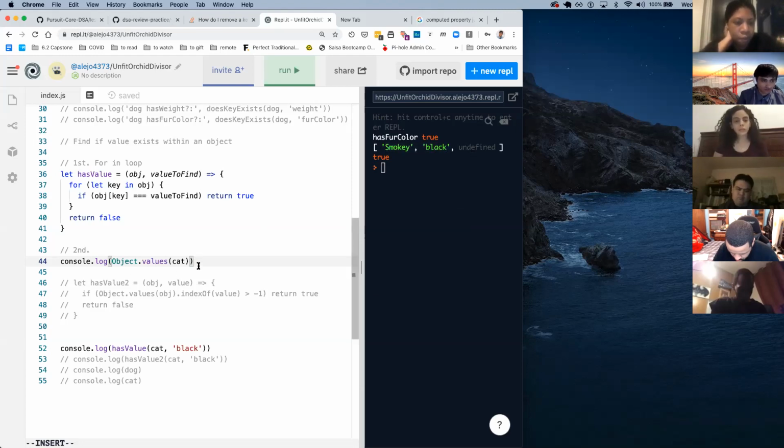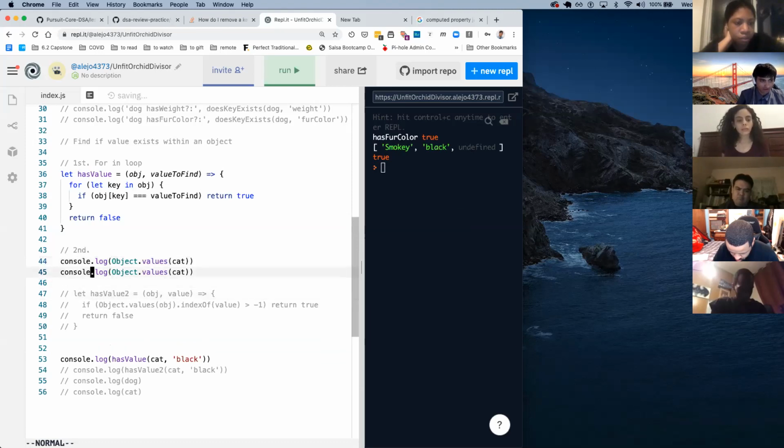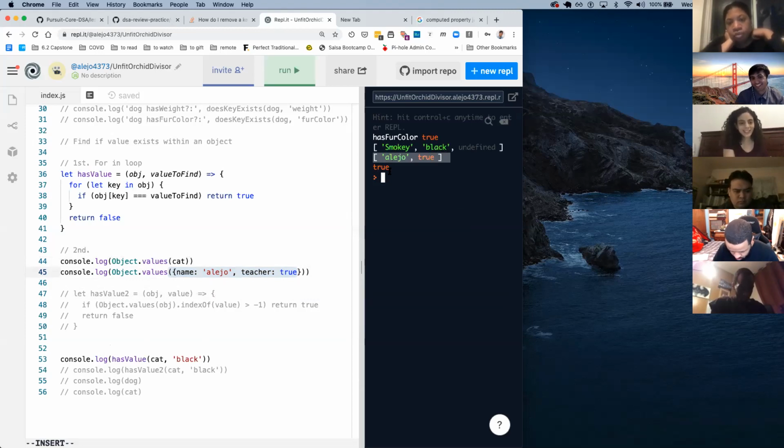Another way in which I demonstrate this, let's say this is a human name. Let's try that. So object.values, you pass in an object and it gets you an array of all its values.